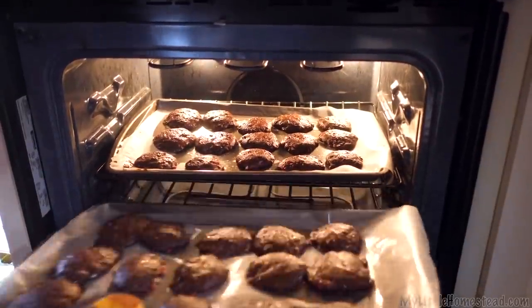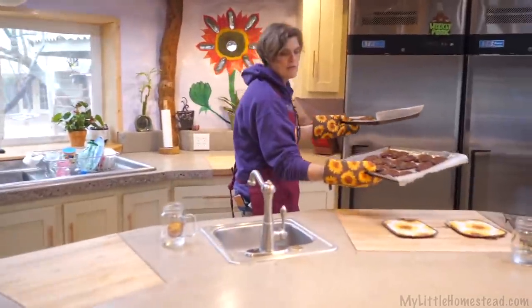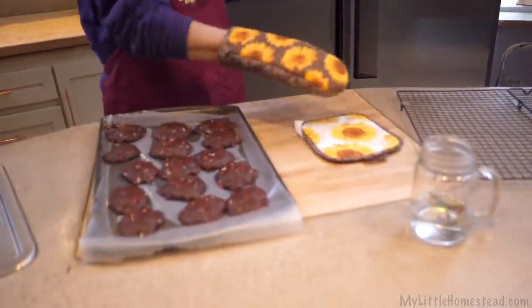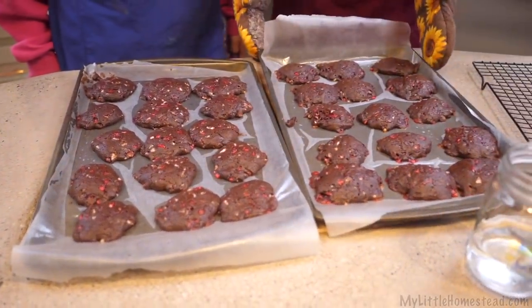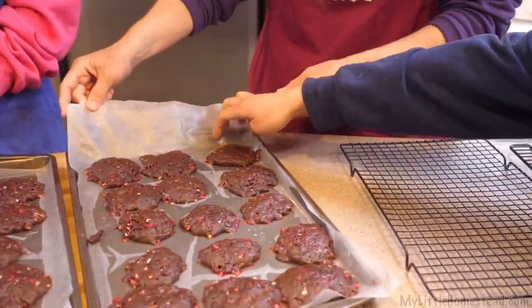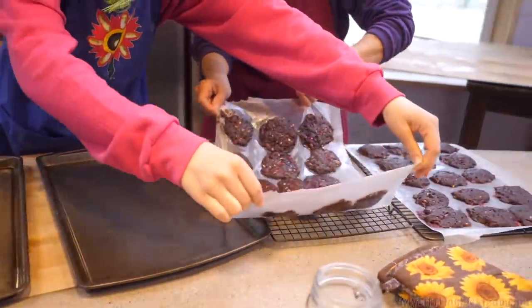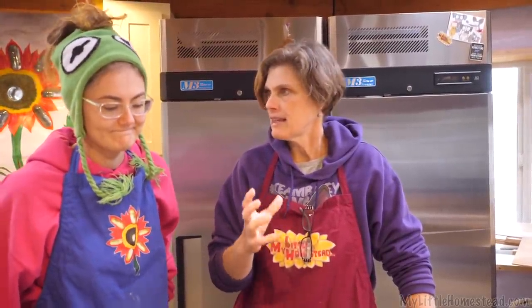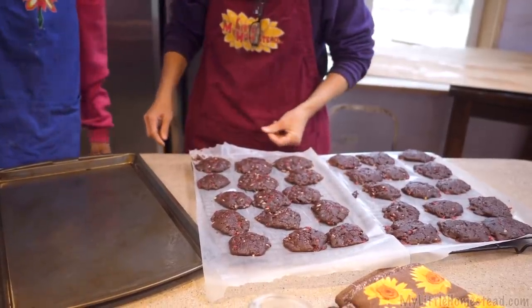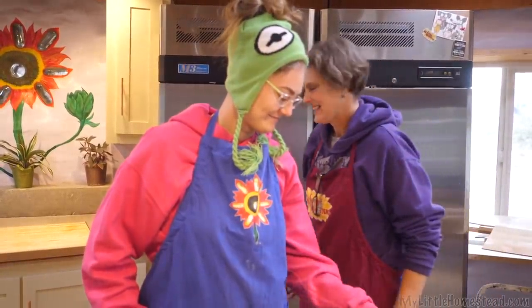We went an extra two minutes once we flipped them and we'll pull these babies out. Now with the sprouted flour that I do myself — when we get the berries and we sprout them and dry them and grind them — it's hard to make cookies out of them because you can never get them ground as finely as the professionals do, like what we just ordered. That flour will allow us to bake, and that's why it was so exciting to get that sprouted flour. For people who don't have the ability at home to do all the sprouting, this is a good option. This sprouted flour won't be quite as nutritional because they say it's about 72 hours after you grind flour that it keeps the most of its nutrients, but it will still be a healthier flour. We'll take them over to Garen and Ellie's and see the baby — that's what we're making these cookies for.